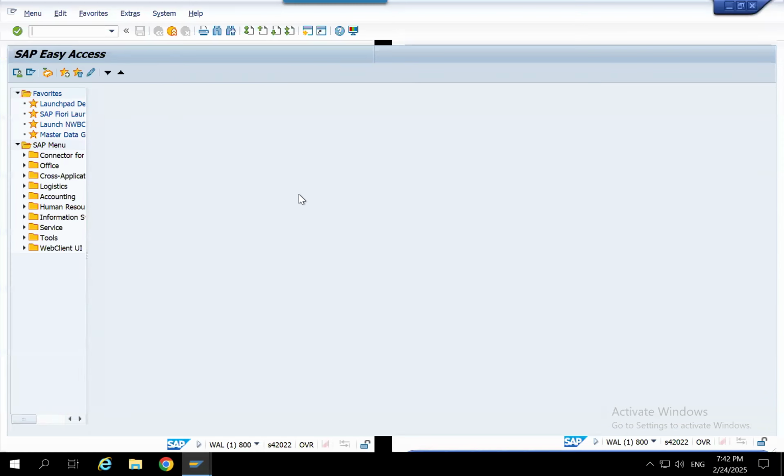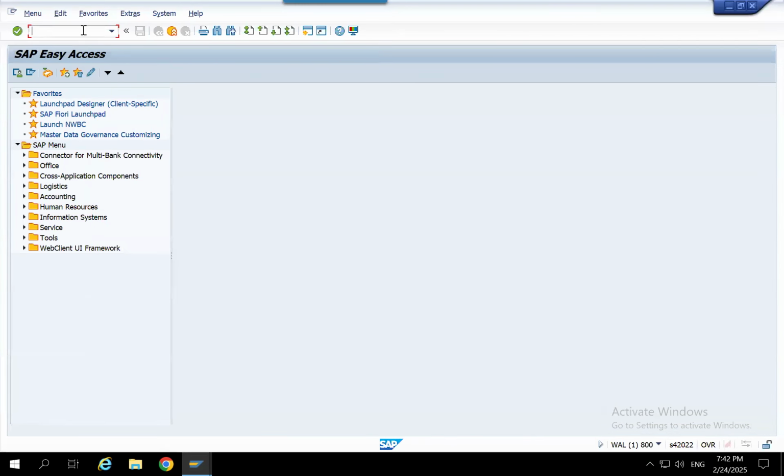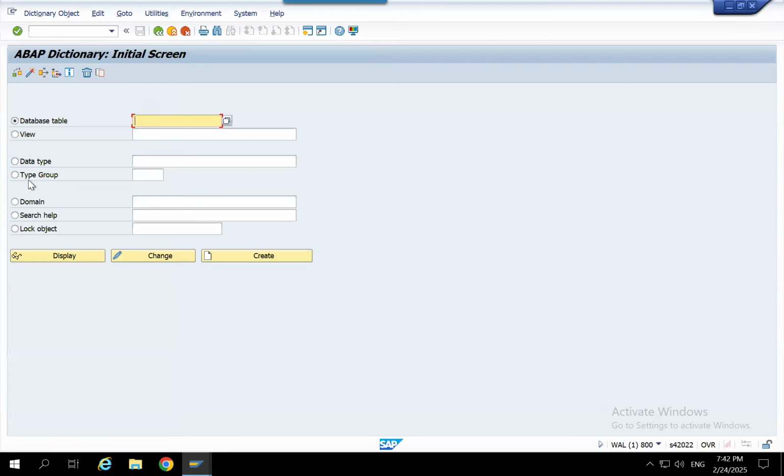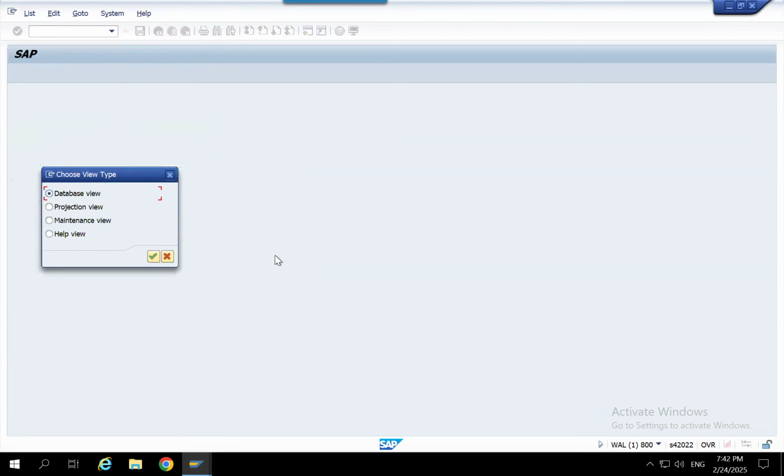Now let me do that activity. Go to SE11 and create a database view. Student connection, click on create, click on database view.